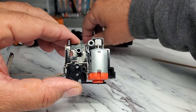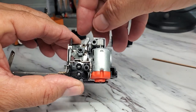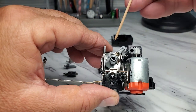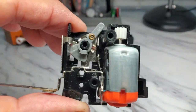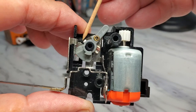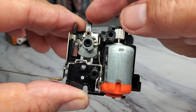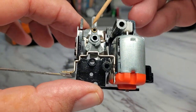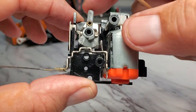Now we're going to throw the switch back on there. All right, this is the off and on switch. Now if you look, we got it turned off, see the gap right there that gets created? Let me see if I can focus it. See that black gap? That's when it's turned off. The two contacts are not touching each other. When you turn it on, you make a full contact from this side through the switch to the other side, and that makes a complete circuit. All right, that goes on there.